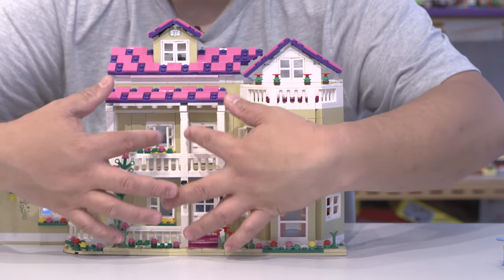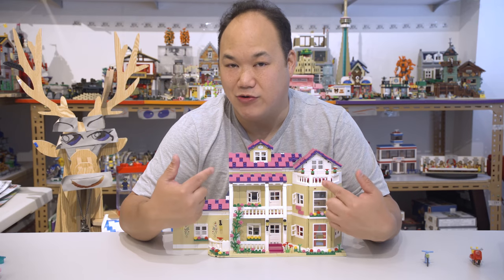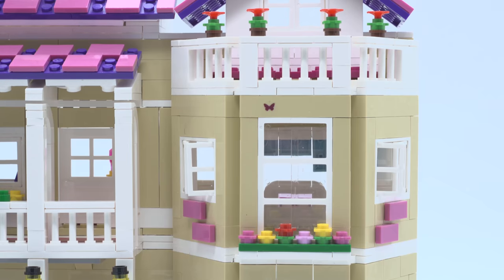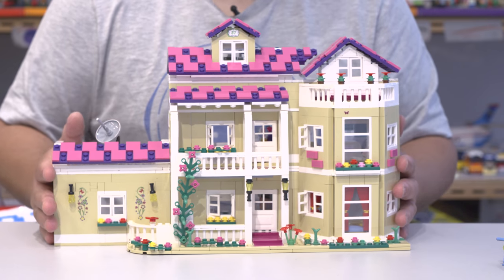This part here - the balcony part - kind of has like a 'Gone with the Wind' feel, right? It's got like the balcony. This looks more romantic than the romantic home we looked at. You got a little tiny butterfly sticker here. I don't know why they had to have like a single butterfly sticker, but at least they're putting a little bit of touch on there. So there you go, that's from the outside.